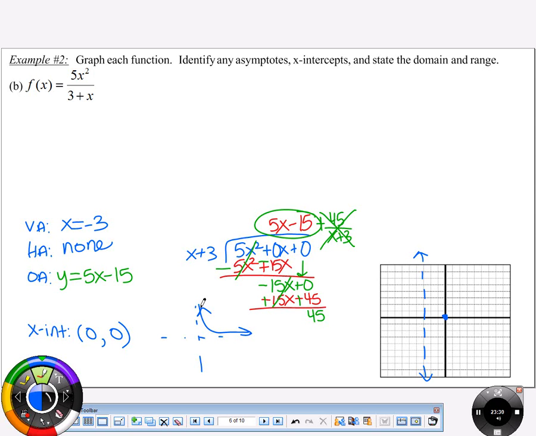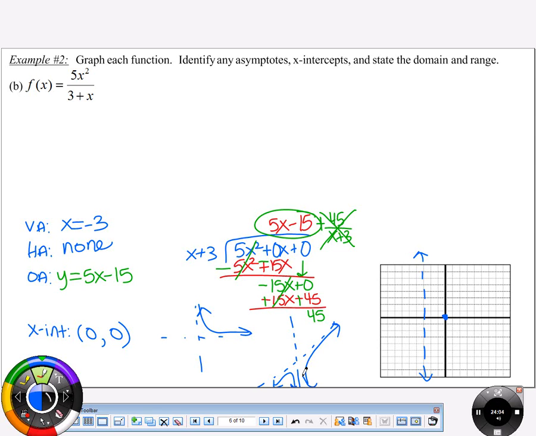Now with an oblique asymptote, what's going to happen is you still have a vertical one, but you're going to have something going like this. So you might have parts of the graph going like this or like this. Because now they're following that slanted line instead of the horizontal asymptote. So the thing is, wherever you put the oblique asymptote, the bummer is because it's slanted, it might go way down or way up, and you need to be able to graph on both sides of your vertical asymptote. So the issue here, graphing this line, what is the y-intercept in y equals 5x minus 15?